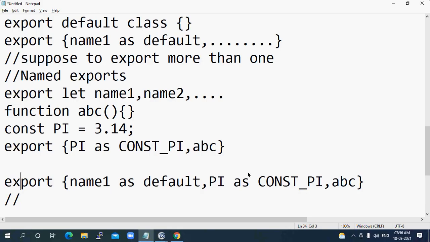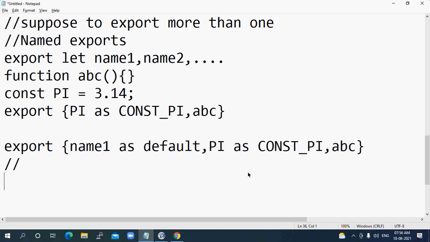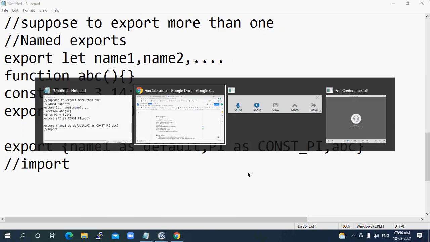So we saw how we can perform the export. Now, in order to use it in any different module, we have to go for the import keyword.